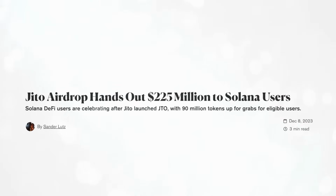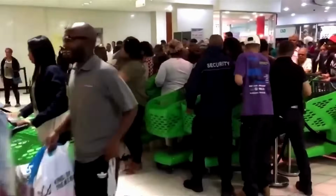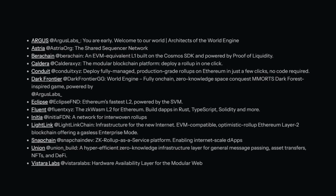Recently, we've seen a wave of airdrops, such as Jito, give life-changing amounts of money to everyday investors. That has kicked off an airdrop season, where users rush to various projects in different ecosystems just to chase the latest opportunities. But if you're looking for airdrops, then there's no better thing you can do than stake TIA, because that gives you 15% APR from staking, plus extra airdrops on top of that. Current stakers are eligible for the Dimension, Saga, Manta, and Movement Labs airdrops. And if you're late to the party, don't worry, because there's plenty more to come.